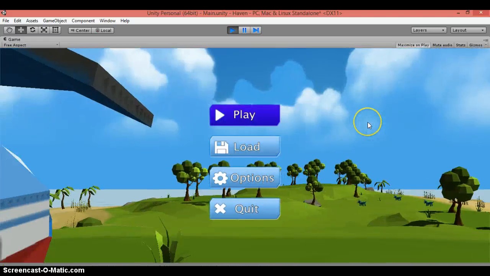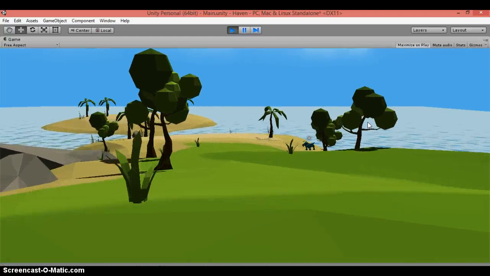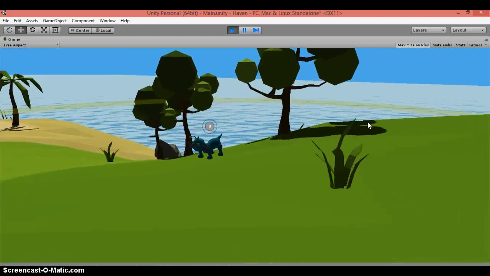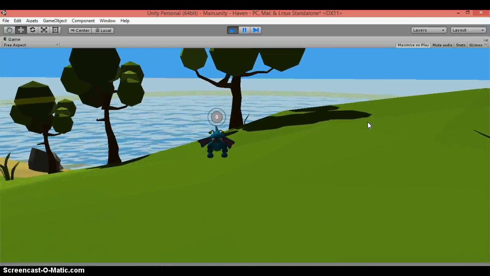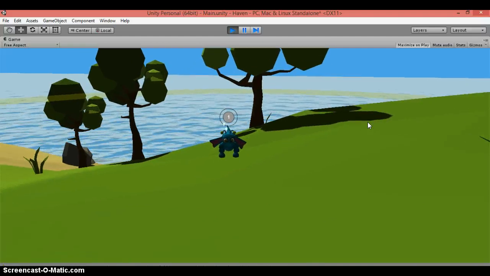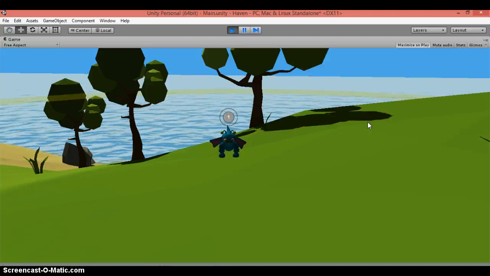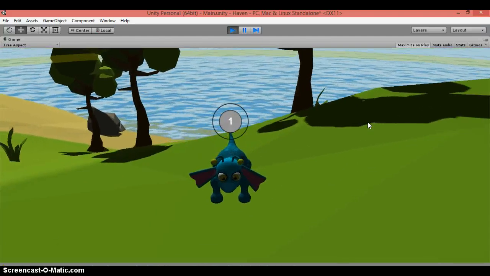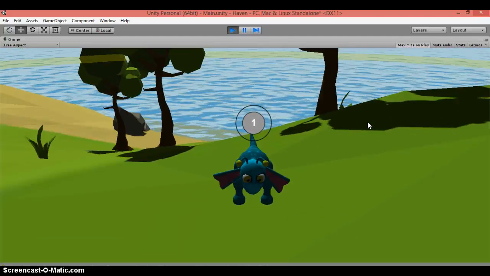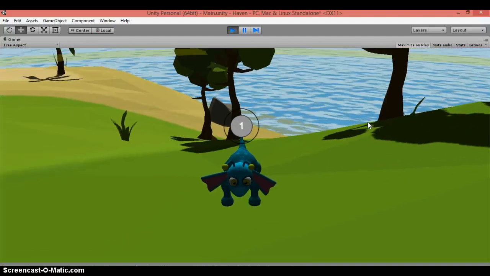Okay, so play. So we go over to our creature over here. We'll see that he has some sort of bar over him. This indicates his trust bar, and since I was close to him and I wasn't rushing in, his level increased. So the middle number is his level, and the ring around it is how much progress you have on that level. So at the moment we have 0 progress on this level.